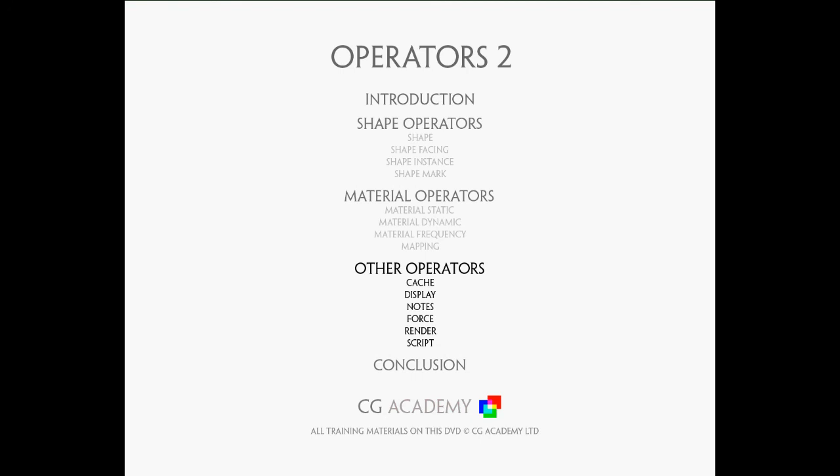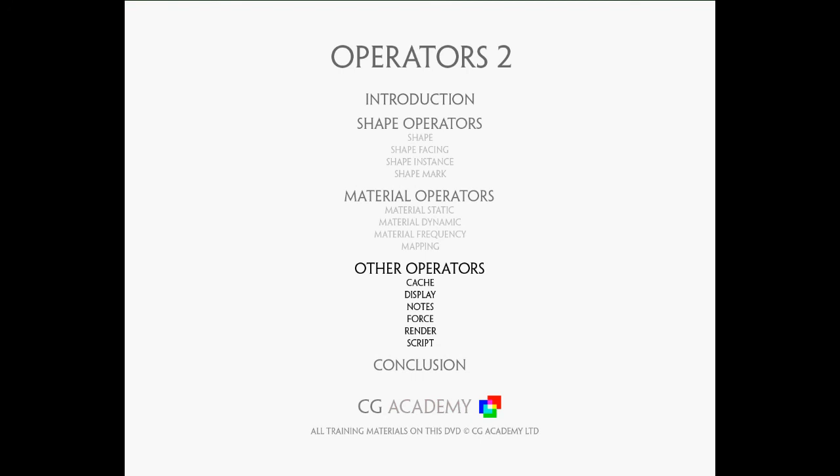We have the render operator, which is used to define how your particles will render at render time. And by that I don't mean necessarily what shape they will be. That's handled by the various shape operators. By that I mean, will your particles render? Or will they output phantom geometry, which can be used by third-party rendering systems to create volumetric effects and so on? Or will it actually render out geometry in concert with a shape operator?